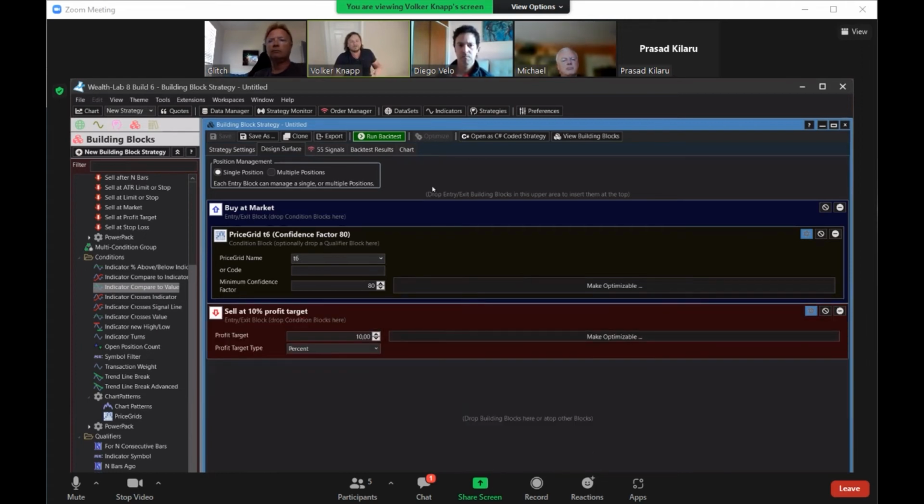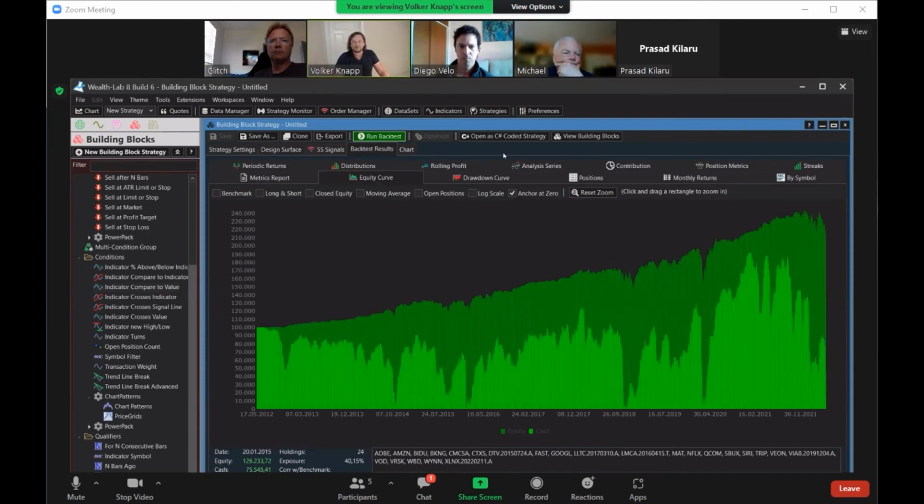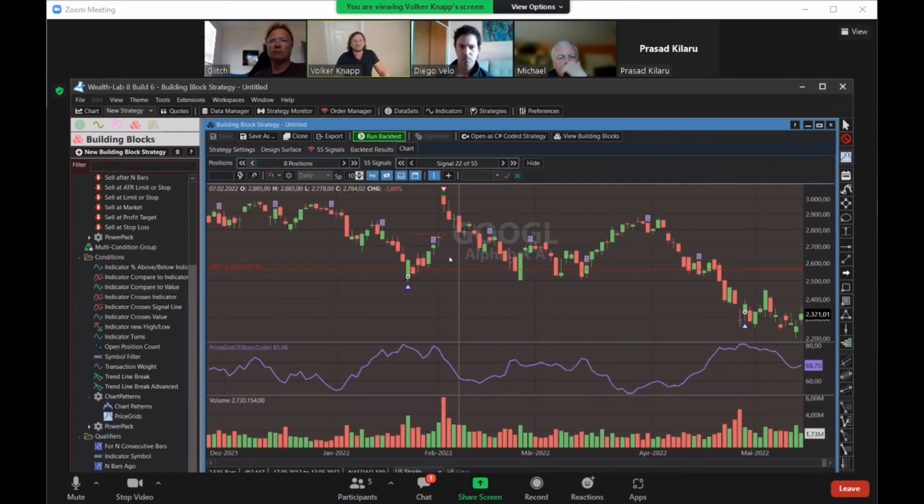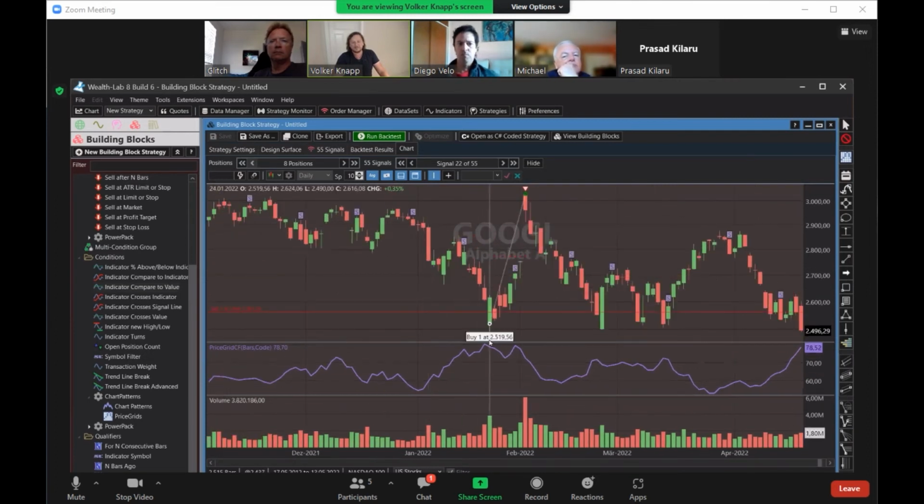But the more I drag over and the more I run with boxes here, the more I'm optimizing it. And for me, as I said, I would probably do walk forward testing, which I don't have to do with the price grid, because I was looking at the chart and I was thinking, this is a pattern that I like to buy. I'm just looking at this one. Google, look at this.